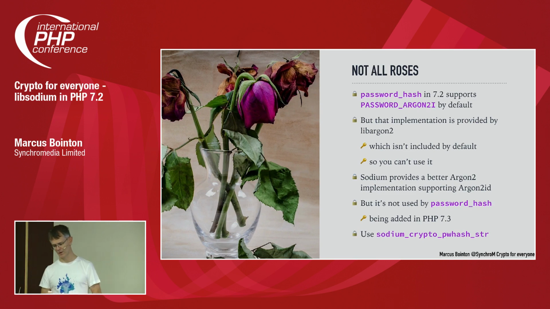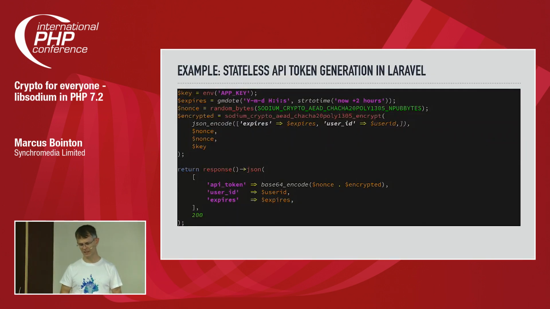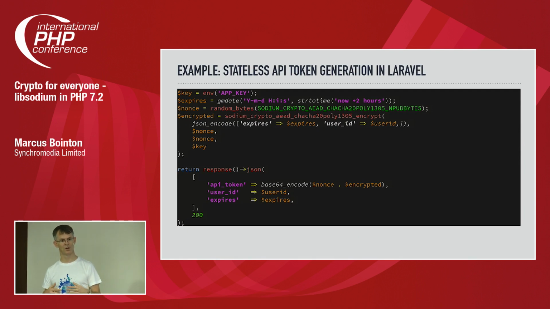As a little example, one of the things that I've used this for is generating API tokens in Laravel. The idea here is that I want to have something where people can log into a website, but I don't have to store anything about their session on the server side. That's a really great way of scaling. Pretty much all scalable solutions have the one thing in common, which is essentially offloading stuff to the client wherever possible. I think one of the best examples of that is Memcache. Memcache scales absolutely beautifully, and it does it by putting all the intelligence on the client end. The individual servers have no idea that the other servers even exist, but the clients do.